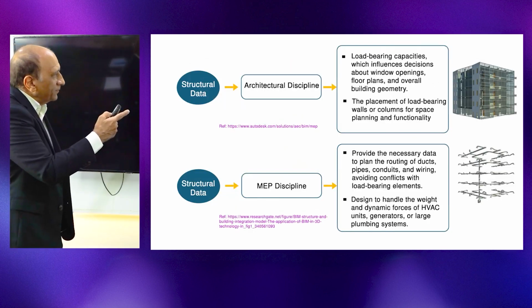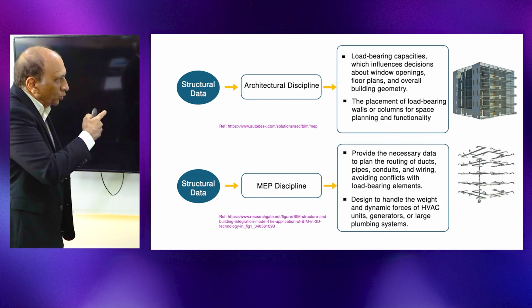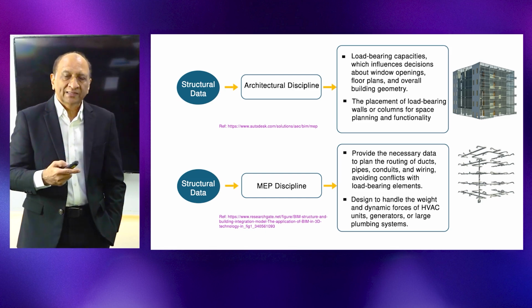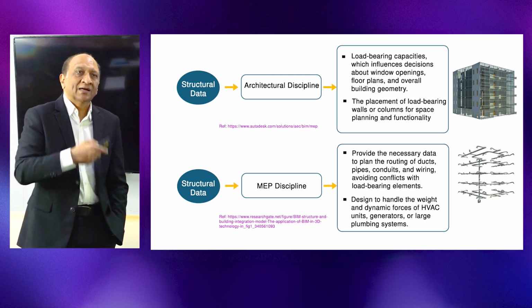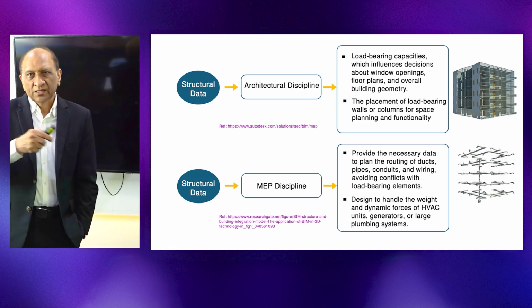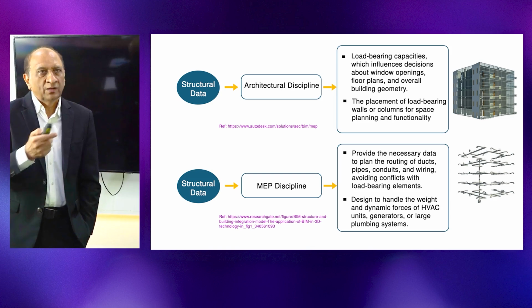But the structural information has two ways. First, it needs to get information from the architects to plan and size things, and then the architects need to have the information of the sizing for clearances and all of that stuff. So it's a two-way communication. One depends on the other.